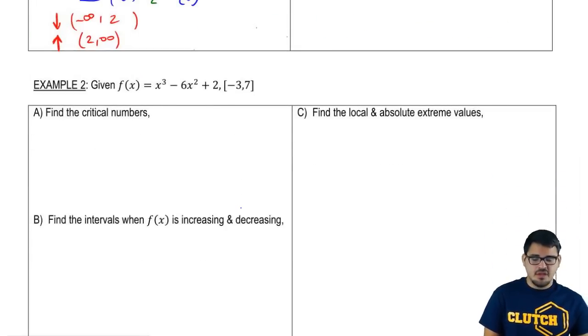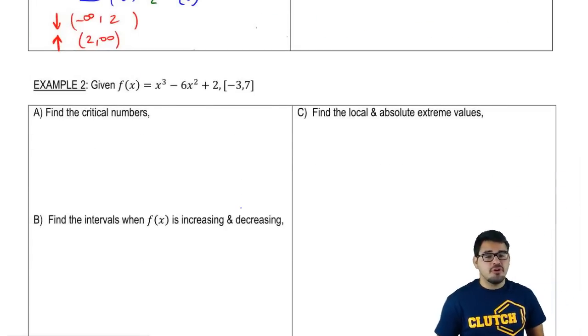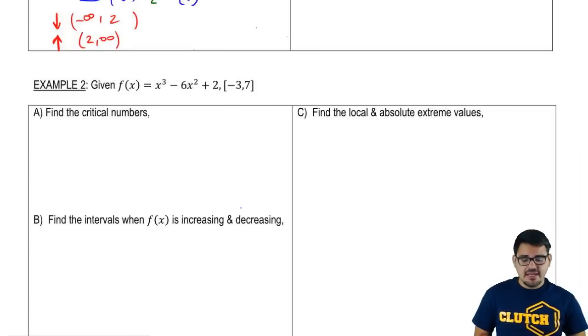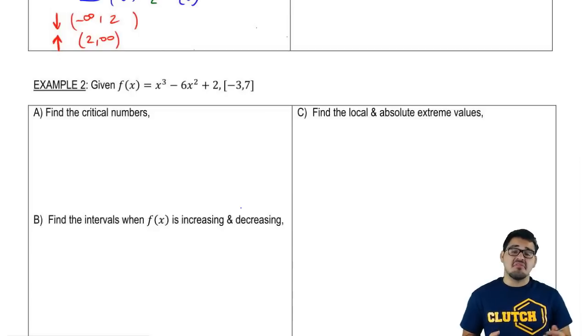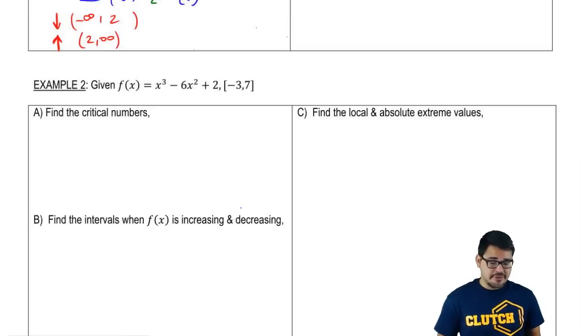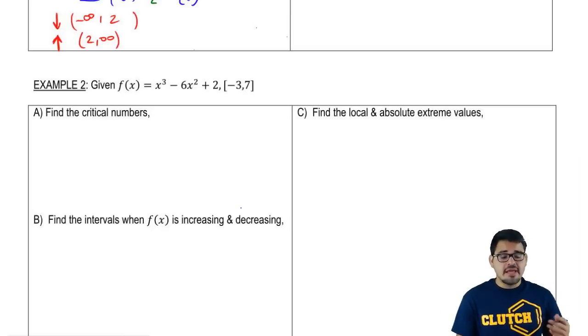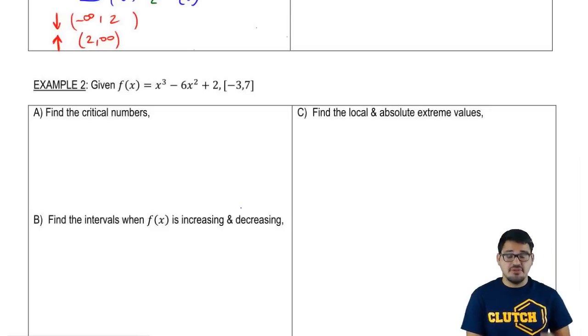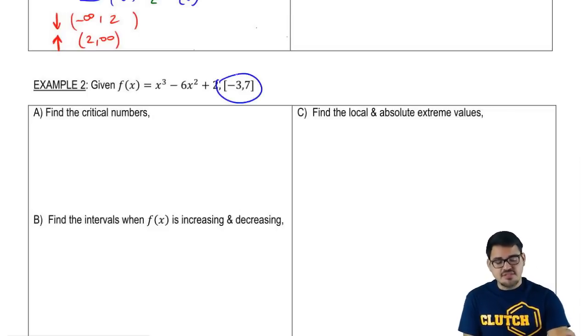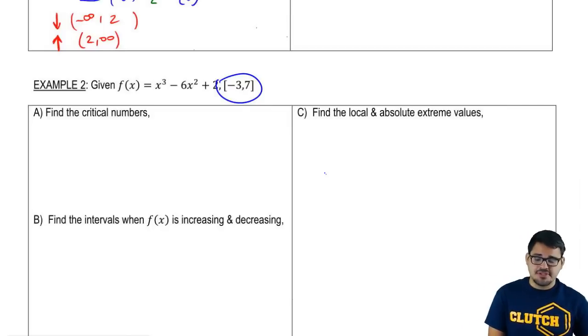Okay? So for the first part, for A and for B, here in example 2, I'm actually asking you the same things. And you're probably going to be doing the same exact steps. So let's go ahead and do it. In letter A, to find the critical numbers, I need to just find the first derivative and set it equal to 0. And yes, I see that you may be wondering, why do I have this interval here, right? You guys will find that in just a second. Just be a little patient here.